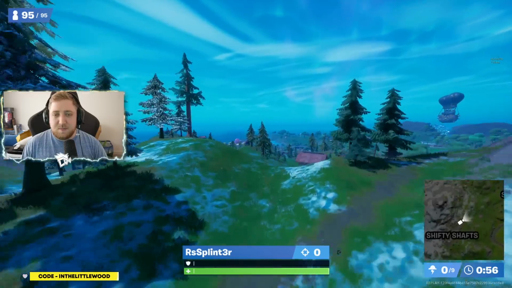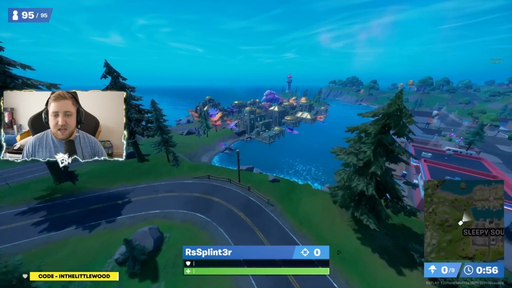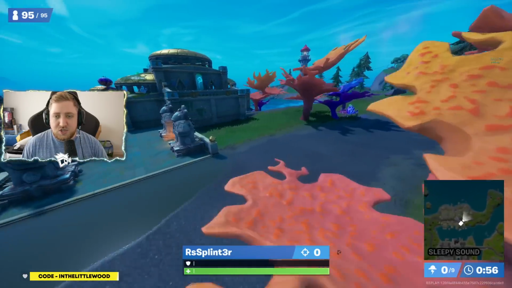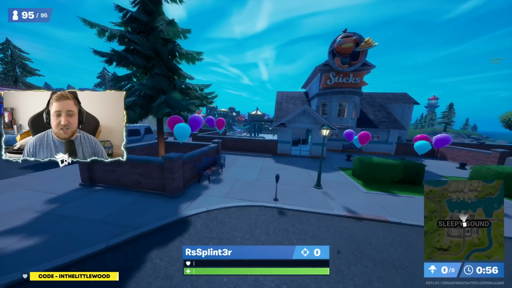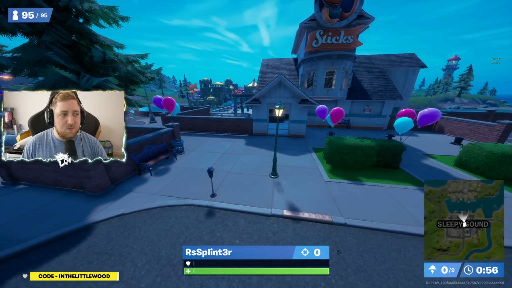There is one over in Sleepy Sound actually, which is on the northern end of Sleepy Sound. So if you go up here where we've got this kind of Atlantis feel going on again, the balloons should be somewhere along this street. Where are they? Where are those balloons? Unless it is on this. Oh, no, it is. Sorry, it's over by Fish Sticks. I wasn't expecting that. So you can probably imagine there's going to be a cake located somewhere around here.